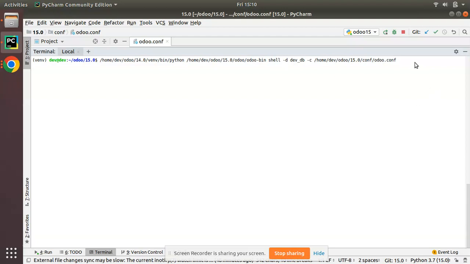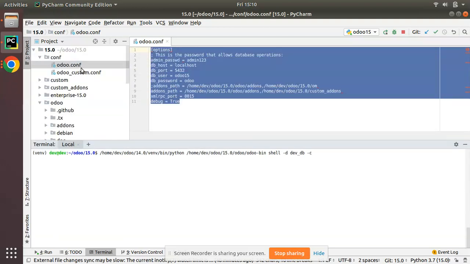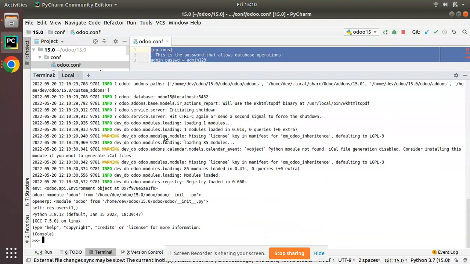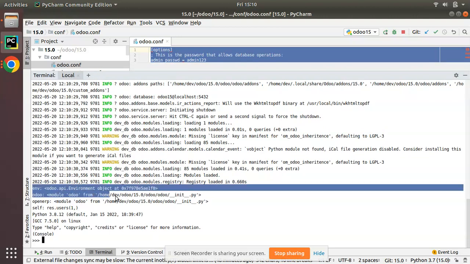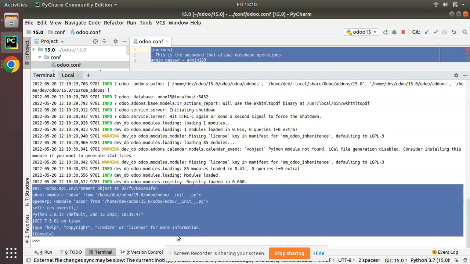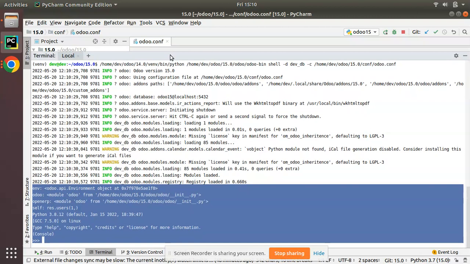Either you can specify the configuration file directly, or you can specify all the options like user, -w password, etc., but I'll use -c for my easy purpose. If you enter the path to the configuration file, copy the path, and on clicking enter, the shell will be activated. You can see the Odoo environment with the user. So this is how you can access the Odoo shell.